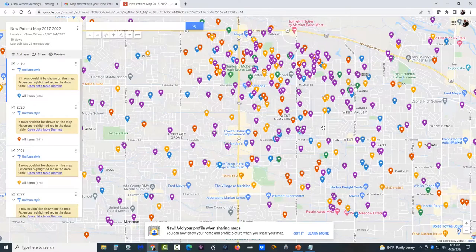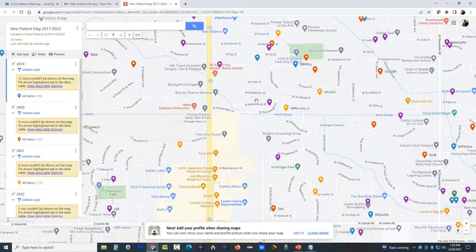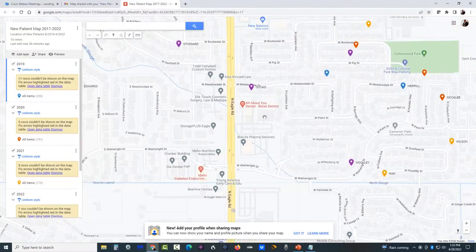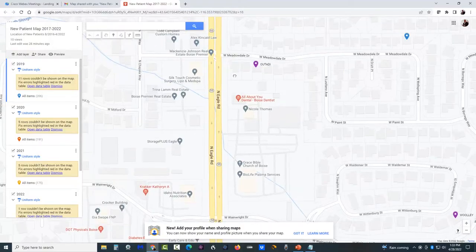So I'd go up and down your road first, over to the main road and then over to the east road there. Then I'd go over on the west side, West McMillan. I'd go up and down the main street there, but I would also check these little streets, like there's all these little streets that kind of go back into the neighborhoods, like West Meadowdale Drive.